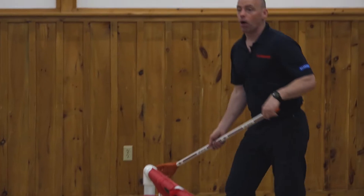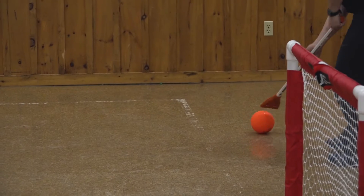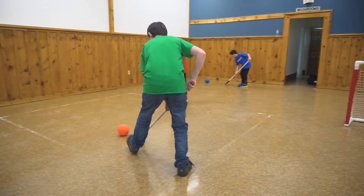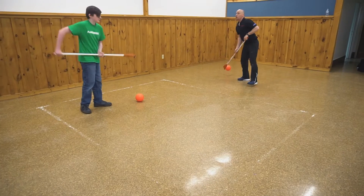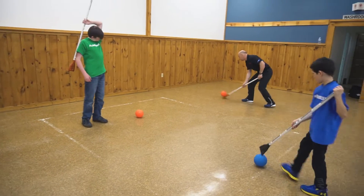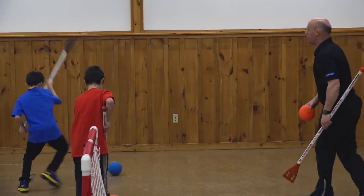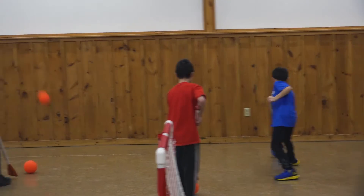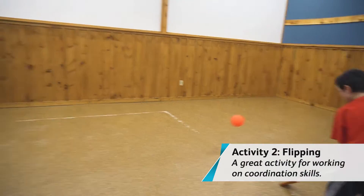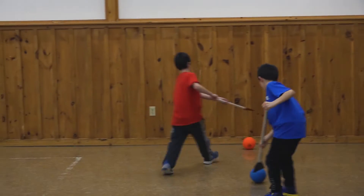We flip the ball in broomball to get over people's heads to our next passer. So what we're trying to do is flip the ball just like this — it's kind of like scooping, almost like shoveling. Using this wall here, I want you guys to just practice that, and I'll come around and help you guys out. Go ahead, flip that ball over. Nice flip, Graydon. Nice flip. Good flip, Jimmy.